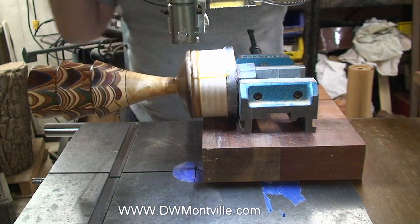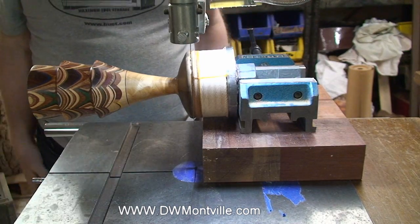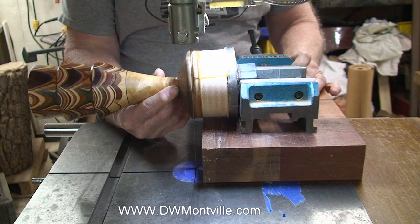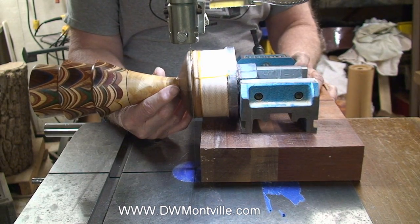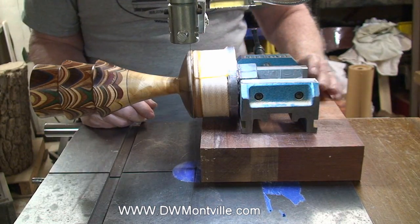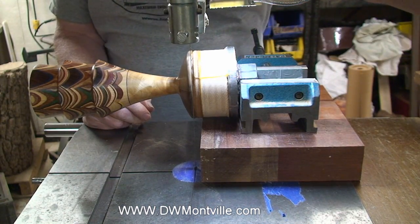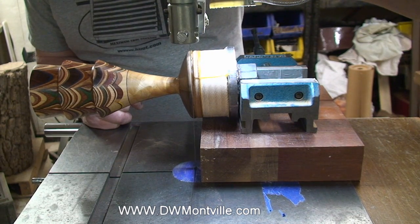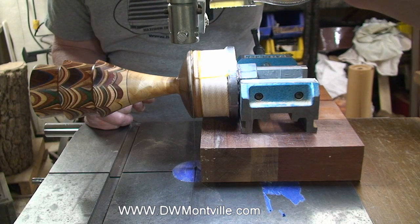Now you always want to run your bandsaw fast. I'm fortunate because my bandsaw, I've custom built it with a 3-phase motor and a motor controller, so I can dial in whatever speed I want. So I can also cut metal with this bandsaw. But most conventional wood bandsaws will go quick. I'm using about a 1/4 inch per inch blade on this.